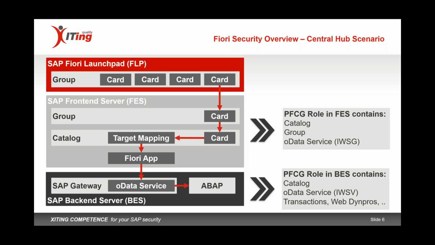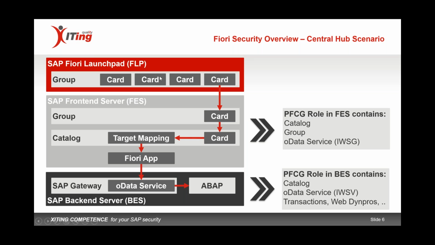What's important for us to understand is that for an end user to access the Fiori launchpad, certain authorizations need to be given on the front-end server and also on the back-end server. That's important to be aware of, especially when we troubleshoot authorizations, because it could be that we're missing front-end authorizations. For example, users are not able to see a tile or a card, depending on the naming we use here, an application in Fiori, might be because it's not assigned to a front-end role. Let's say we have an embedded scenario, we build one role, but if we have a central hub deployment where we have a backend and a separate front-end server, it might be that we only updated the front end or only updated the backend role, but not both, and that could cause an issue. So we have to understand our architecture, how Fiori is deployed, and also what is important from a security aspect.